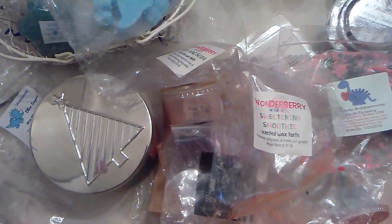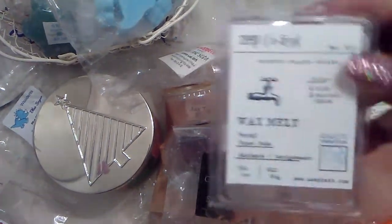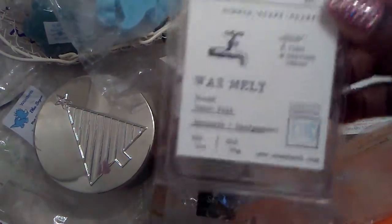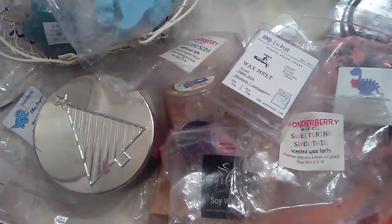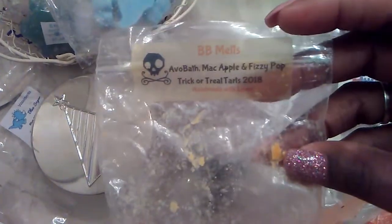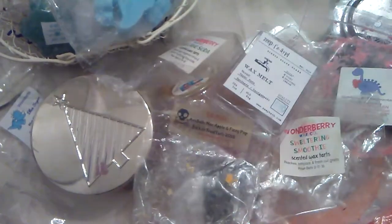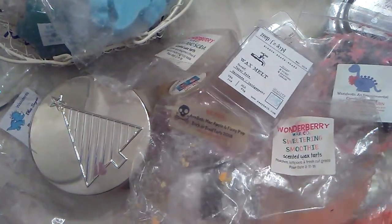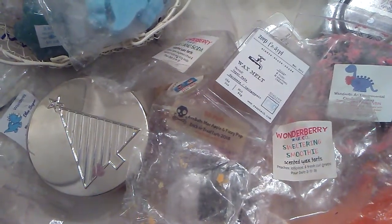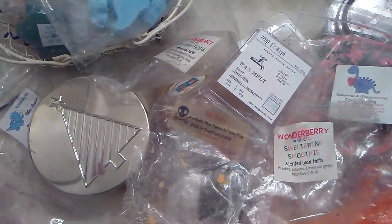And then we have another one from Zeep — Yuzu and Shaving Cream — smelled really good, I need to order more from her. And then BB Mel's Avobath Mac Apple Fizzy did really well too. Alright guys, that's it! Hope you check some of these vendors out, hope you enjoyed my reviews — thank you so much for watching, bye!